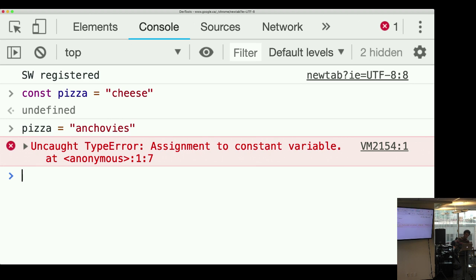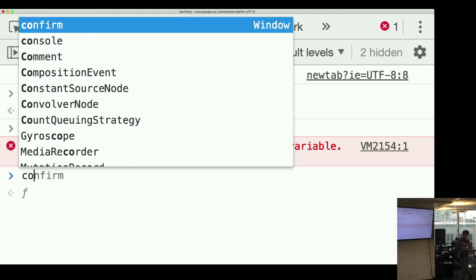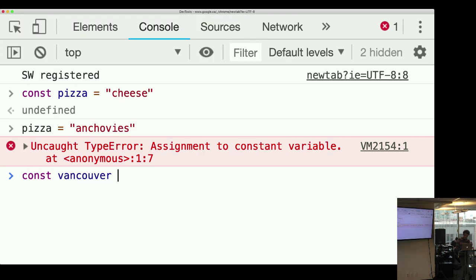Now, that's not to say that we're set with a value as soon as we use const. For example, if I go const Vancouver, and I do that whole thing again, which was size, let's say medium. I can't remember what the size of Vancouver I put it as.